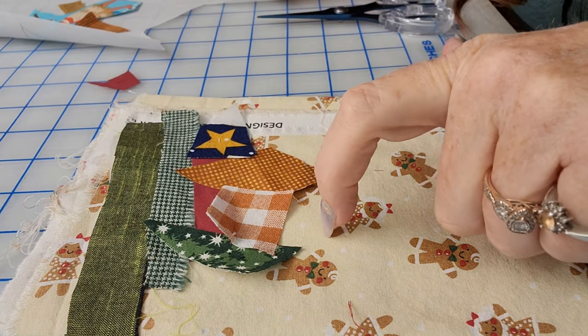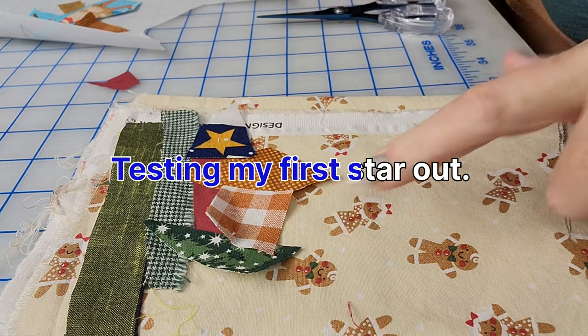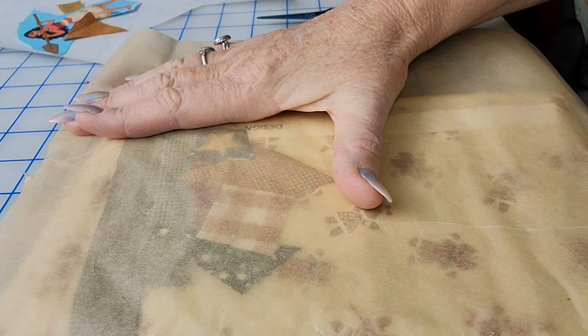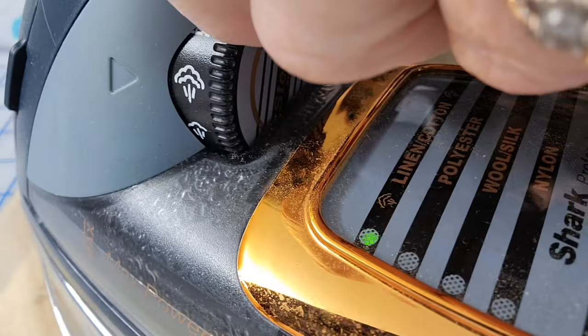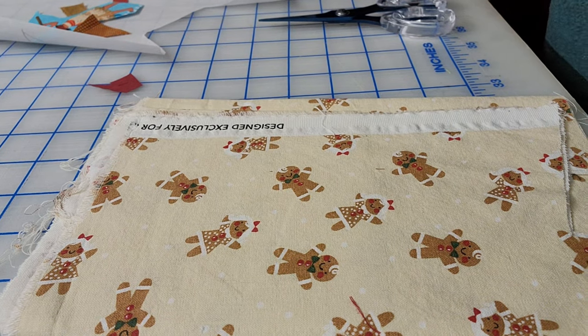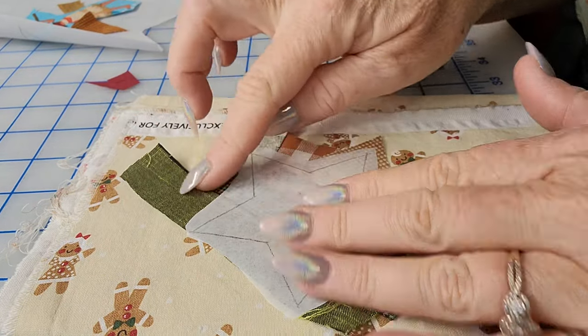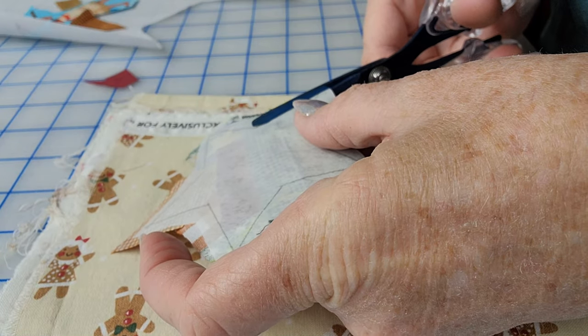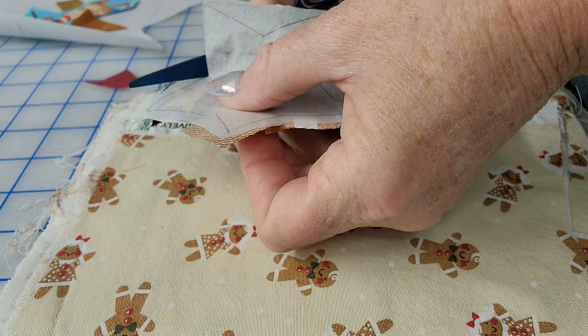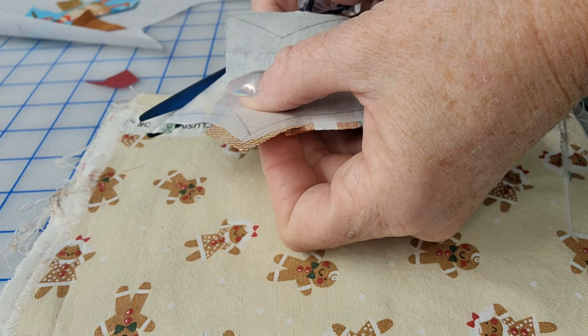All right, we've got one star set up here with some fabric, and I'm going to go ahead and use paper just to protect everything from the sticking. And we can remove our star and check all the fabrics that I want to stay adhering to my star pattern.